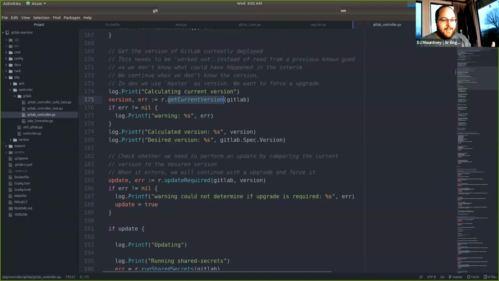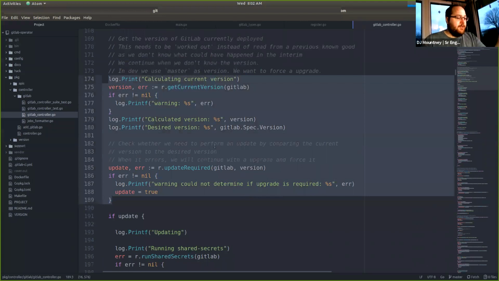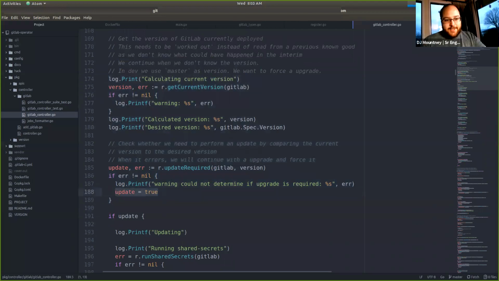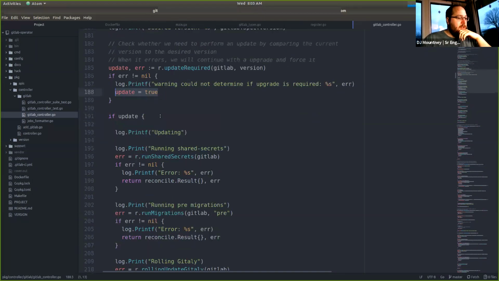What we'd rather want to have is like, what's the current migration status or something like that to know whether we need to continue to migrate and roll out pods and stuff like that. So currently this isn't being used because it wasn't accurate enough in enough situations. So instead we're just always running, which is too much, because even if you change something that doesn't need that full rollout, we're doing a full rollout. But at least it's currently working in the situations we need it to as well. So we're currently always running it on an update.